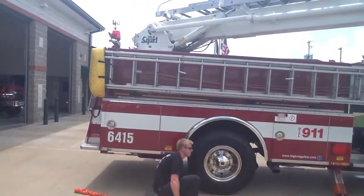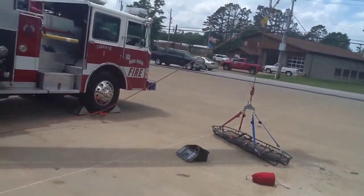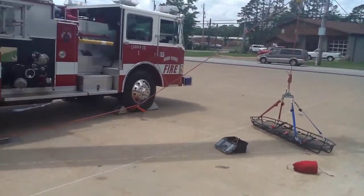Notice that we have a Prusik on there in case something happens, or if we need to stop and readjust, we can. Now we're going to show you another way of operating the Stokes, setting it up a different way. We're going to use a Z-rig this time.